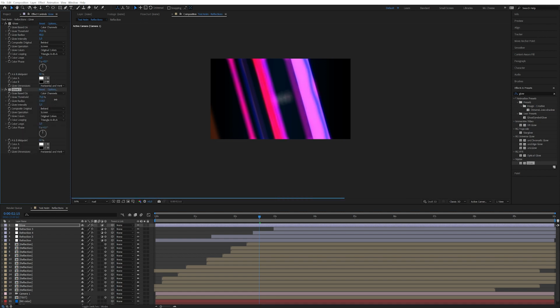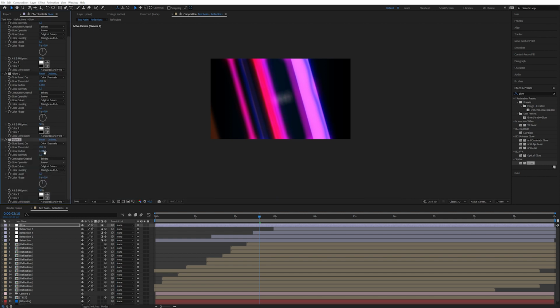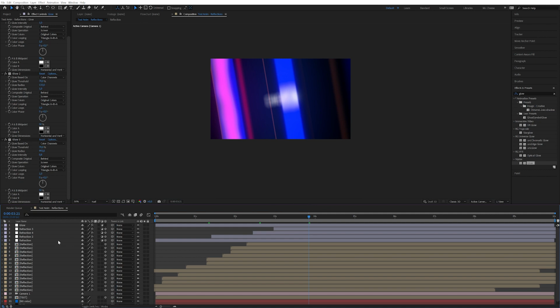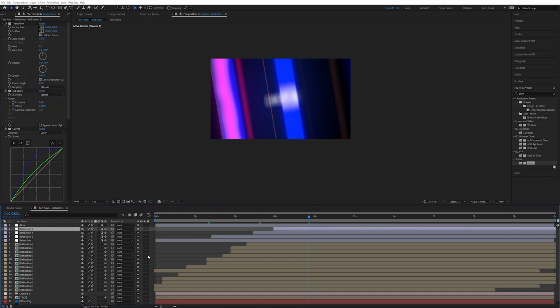Let's duplicate this glow and make it considerably wider. Now we want a nice broad glow there. And last but not least, let's duplicate it a third time and really make this broad. We want this to really fill the screen, so we have these really nice big color bleeds across everything, right? So you really can see it bleed around. That's what we want. Once we're satisfied with this, we can start pre-comping this bad boy.